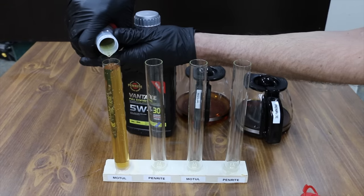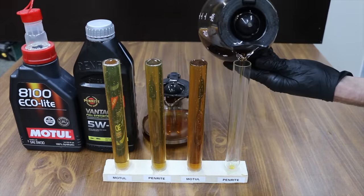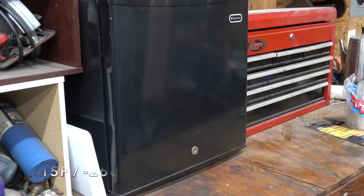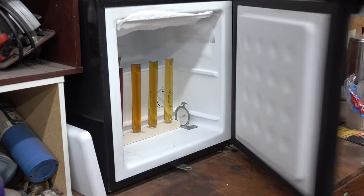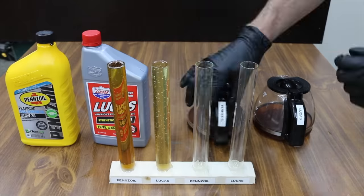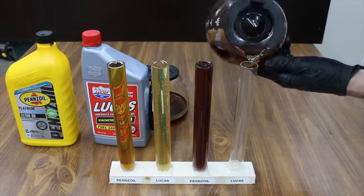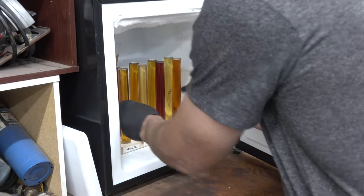We'll be adding new and cooked oil to test tubes and then placing the oil in the freezer set at 15 below zero Fahrenheit for 24 hours. In this showdown for all four brands, it all comes down to which oil performs best on the oil flow test. While Motul experienced less evaporative loss, Penrite won the lubricity test. Lucas won the lubricity test and Pennzoil had less evaporative loss. Up first, Motul will compete against Penrite.